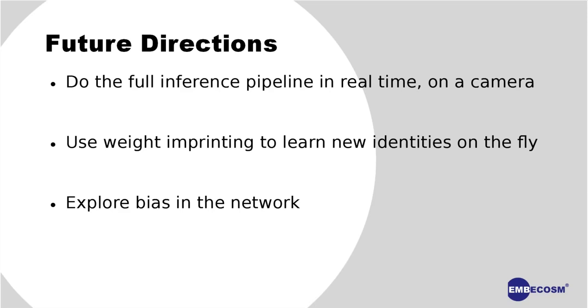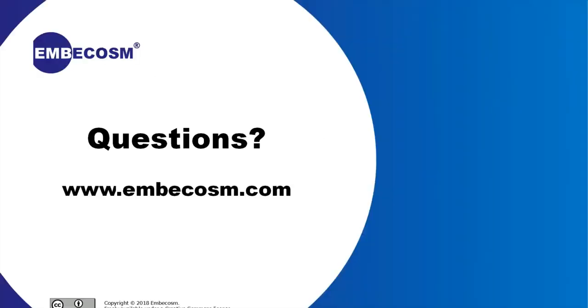Finally, a common topic at the moment with neural networks is that they are biased. Something we particularly noticed in our data set, and something that many people have noticed before, is that dark skin makes it very difficult to do accurate classification because of the lack of contrast in the picture. I know Pietra is particularly keen to explore this and the implications of this. Anyway, that is the end.